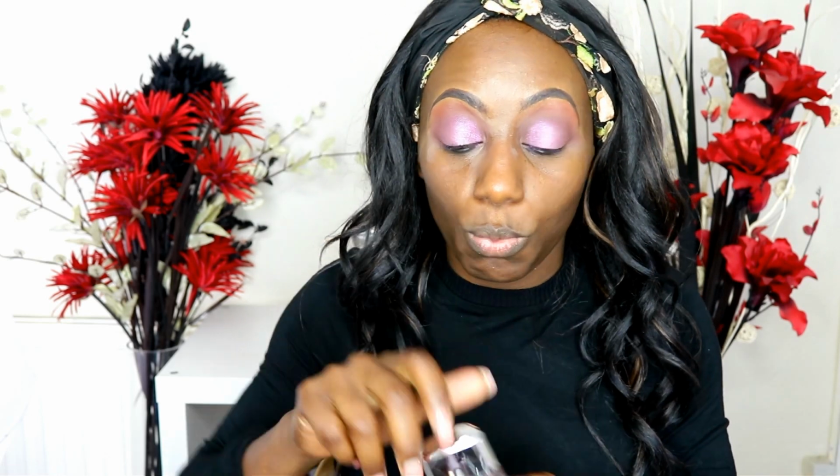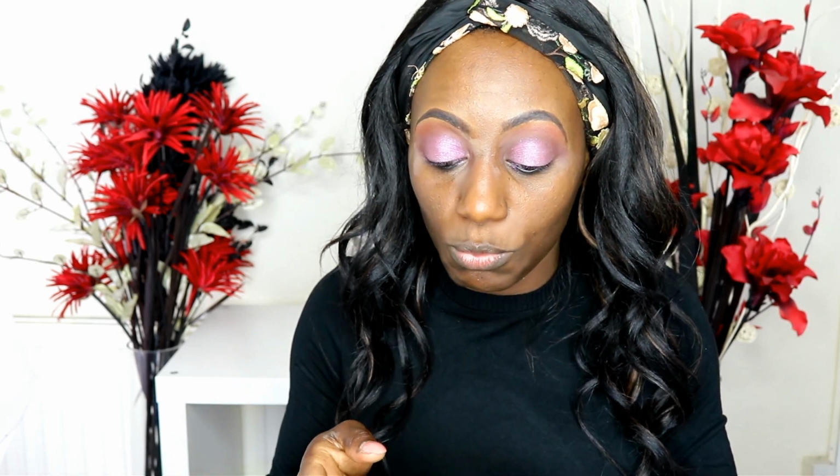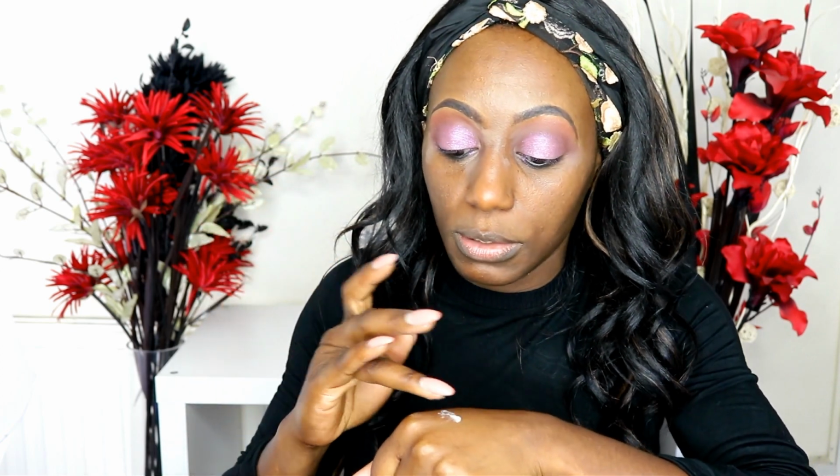Can't see that it's made a major difference to my skin, but it doesn't give you that kind of white coating on your skin either. I like the Becca Evermatte Poreless Primer, which if you're not careful really will create that. So this one you have to warm it up on the skin. It's super thick. I mean, it's not going anywhere at all. I'll put it at the back of my hand so you can see. And this one you have to be super gentle and just dab it into the skin.